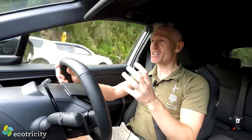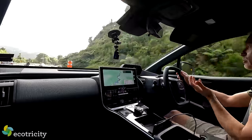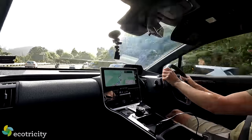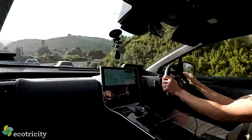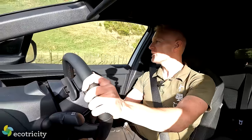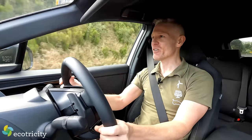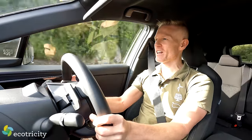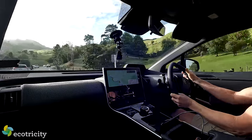Part of the reason for that is its low center of gravity. The biggest part of its bulk is that battery pack, and that's slammed right down low underneath the car. You can see the car in front of me is lurching around the corner, whereas this, put my foot down and wow, look at it go. I mean, it's not a slot car, obviously. There are cars I've driven that handle much better than this, but for a family car, look at it go.